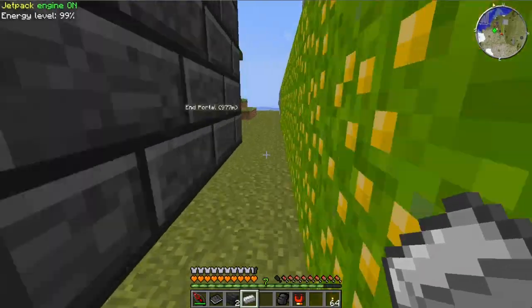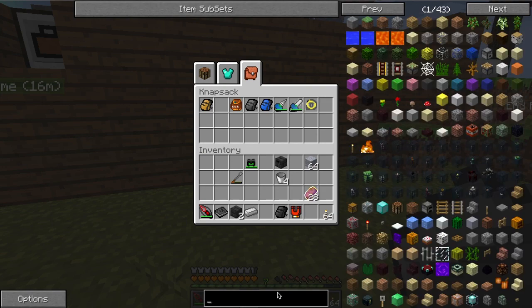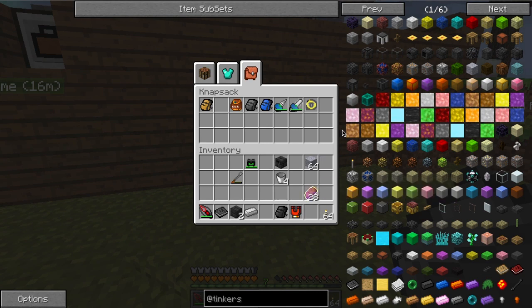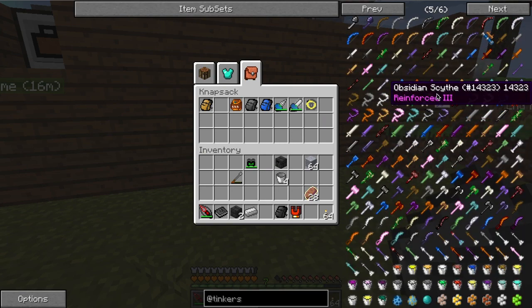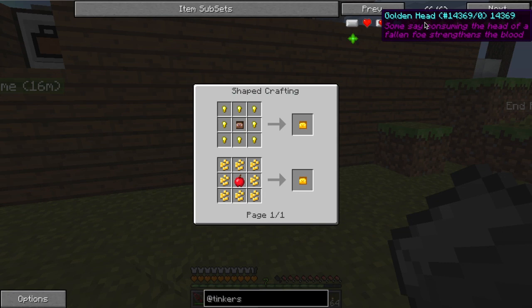We have now 20 hearts and a backpack. That's basically, like I said before many times in this episode, all we can do with Tinker's Construct now. Tools aren't really worth it. Ladders aren't really worth it. Drawbridge maybe, but meh. Yeah, Tinker's is based on tools, and I've got a Vajra. Can't really beat that. What would be the uses of a golden head? Apparently nothing.